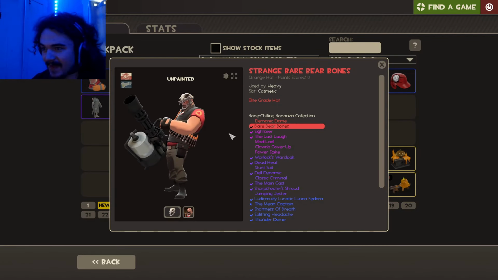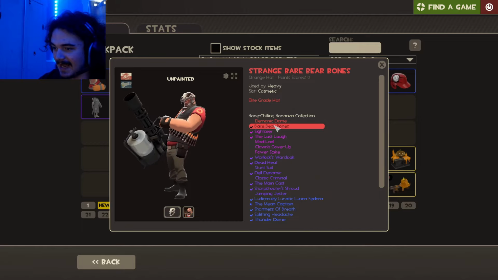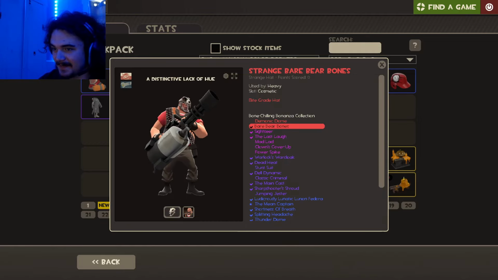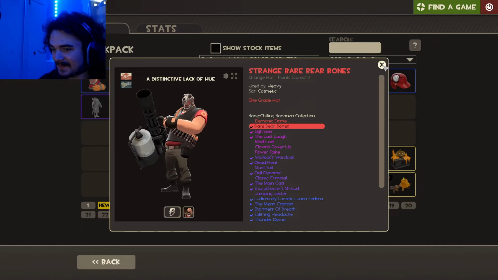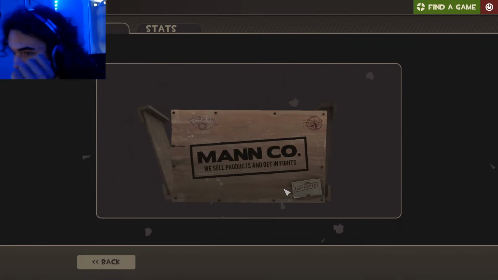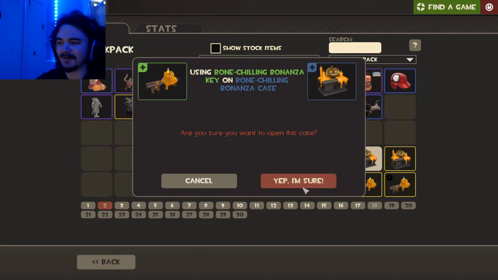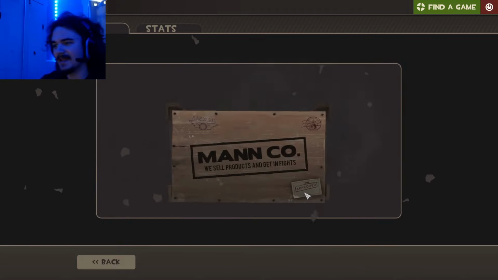Oh my god. How much is this hat worth? I must find out. Dude. What? 3.5 keys. Only 3.5? Are you kidding me? What the fuck? That could have been an unusual too. The 1% chance and it's an elite. Fuck! I'm gonna kill myself now. God damn it, chat.